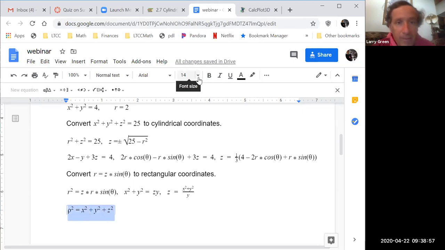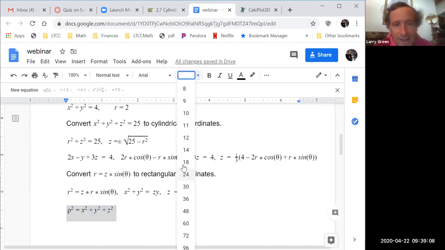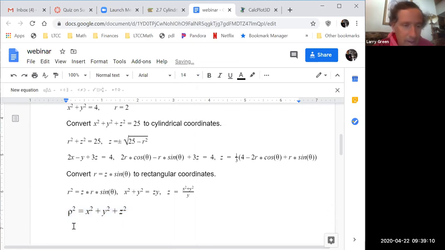Is important, so I'm going to make it bigger. Except it didn't work. That's better. Okay, so that's important. That's how we're going to define rho. Rho is going to be the distance from the center. Any time in physics where something acts like the distance from the center, and you're dealing with 3 dimensions, we're going to want to use this coordinate system. Oh, I haven't told you the name of it. This is going to be called spherical coordinates.